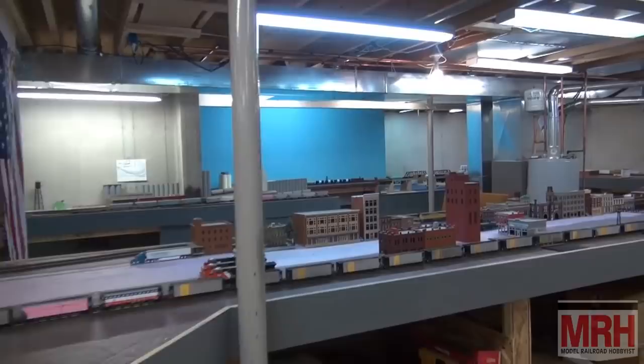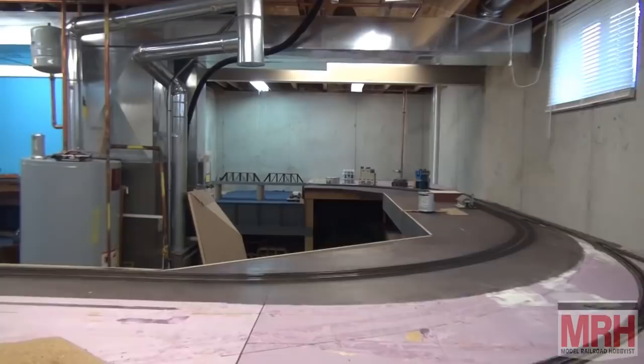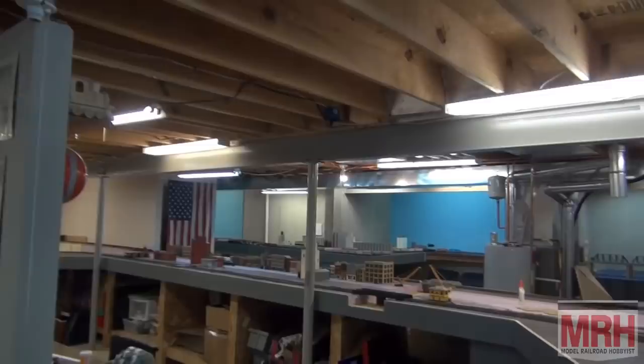Okay, how big a room space do you have for this? 50 by 30. It's pretty fun. And like I said, the third main houses all the switching, so I'm going to end up doing custom locomotives and maybe a custom transfer caboose to handle all the switching. Where's this set, and what kind of scenery are you going to do? It's set in a pretty urban area, kind of like a Kansas City or St. Louis, modern time period.